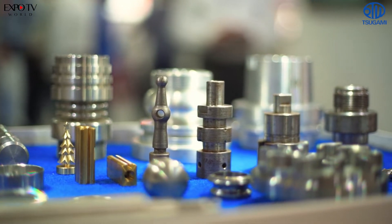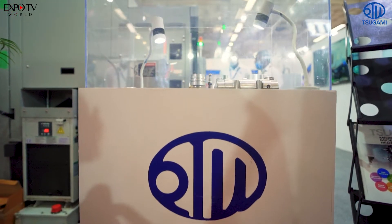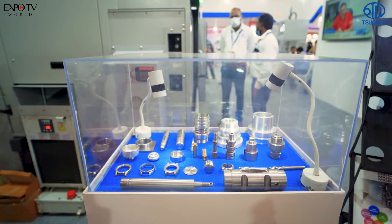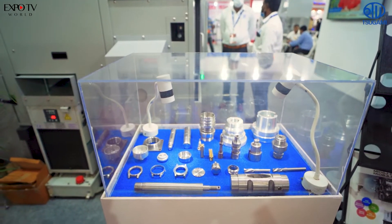Since India is a very big market for us, we wanted to produce good quality machines. The quality is the same compared to Japan — everything is the same. All our Japanese quality people and every team is available there, and we are serving our customers with accurate machines. They are very happy with our machines.